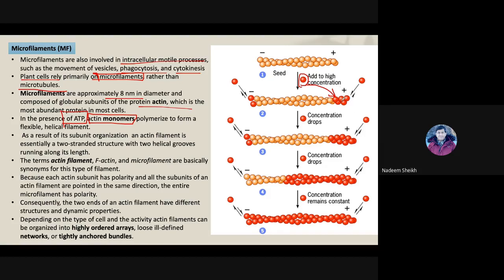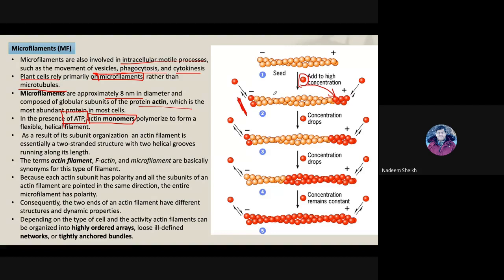The polarization occurs here. The plus end is the fast growing end as compared to the minus end. Just like microtubule, there also exists the polarity of plus and minus end. Minus end is also called the end where nucleation will occur. And as you remember, nucleation is the start of the polymerization, which is a relatively slow process, and soon nucleation occurs.